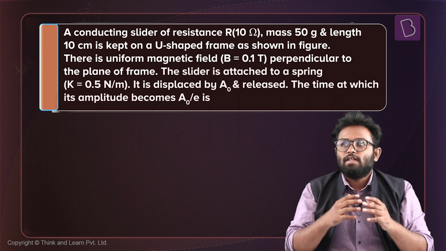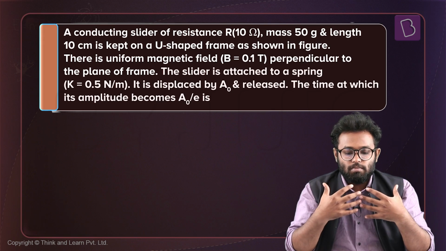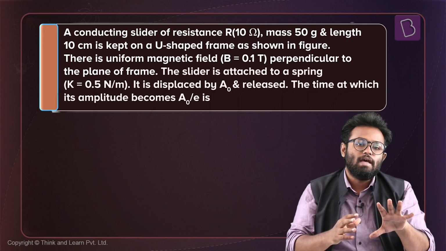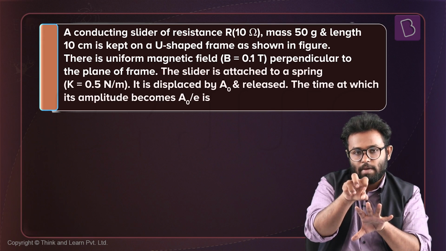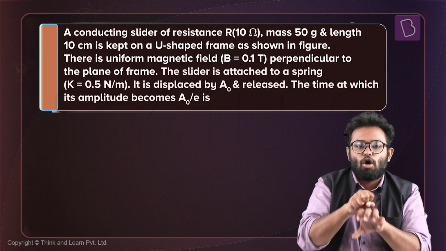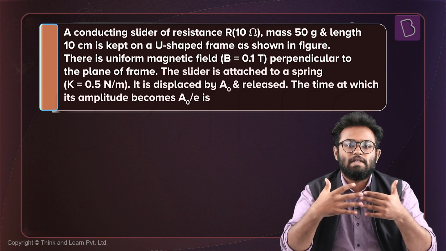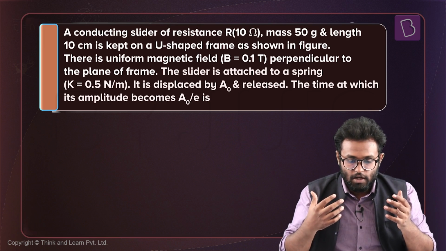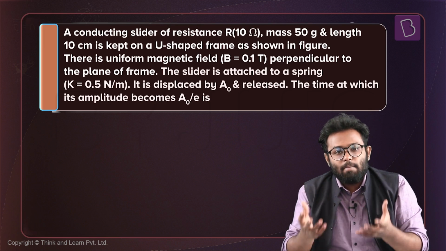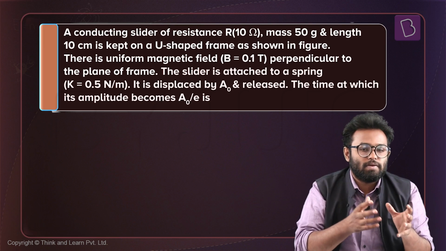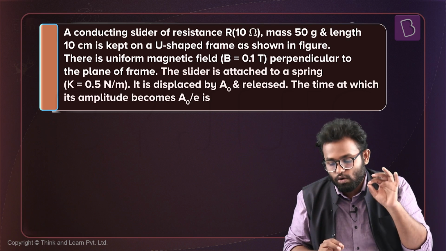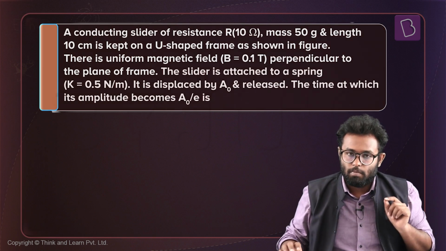So it means that the higher the speed, the more restriction force there would be from the magnetic field trying to stop it. It's trying to restrict it in the sense that it is trying to apply a force in the opposite direction. So what will happen? The oscillation will get damped. It will not have the same amplitude as A. The amplitude would be now some function of time. Now how to find that? Let's do this problem now.